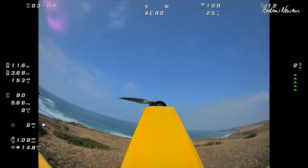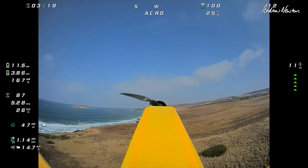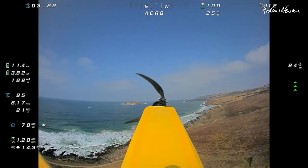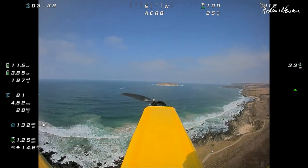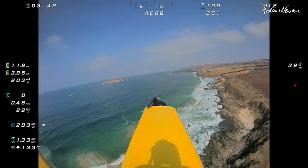We're up and away — how do we look? Looking pretty good. Need more throttle to get it going into the wind. There we go — now we're at about four or five amps. It's only 3S this one. It's a good view, very nice. I can chop the prop and we can glide along the cliff there. It's pretty cool — we'll keep powering up. I feel like I could go 4S.